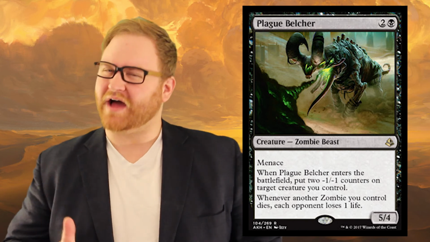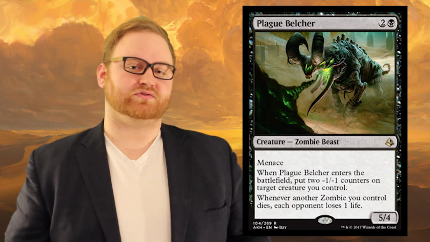But moving on to another black card, we've got Plague Belcher. 2 colorless and 1 black mana for a 5/4 Zombie Beast. It has Menace, and when it enters the battlefield, you put two -1/-1 counters on target creature you control. Whenever another zombie you control dies, each opponent loses 1 life. This card is really interesting, and it makes me think that a tribal zombie deck will actually be in the format in Standard. This is an amazing Commander card if you're playing zombies in Commander.